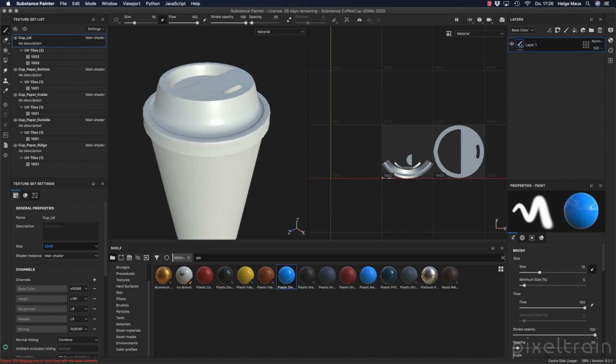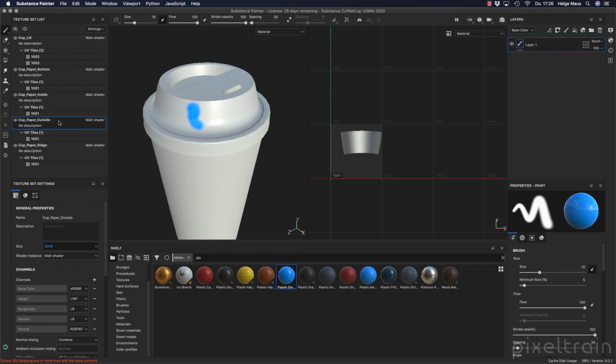But what doesn't work is, look here, I'm on the cup lid and there's a paint layer. This is the new symbol for a paint layer, which I normally can use. Let's take a paint tool to paint something on it. But what happens a lot, and this is important, is that people forget that you can only paint or project on texture sets which they have selected. So if you are by accident still on paper outside and you try to paint, you see it doesn't work.